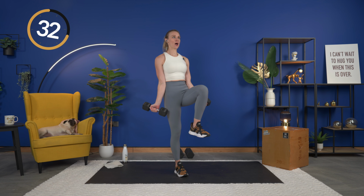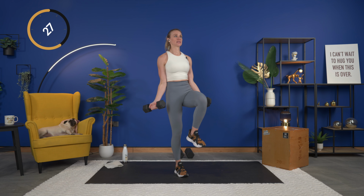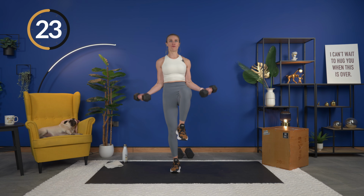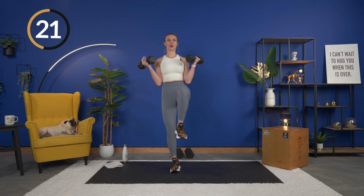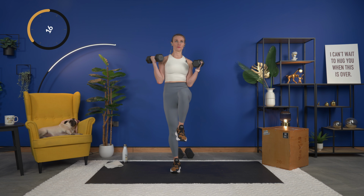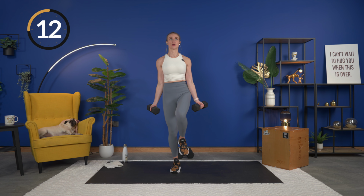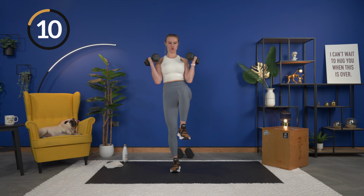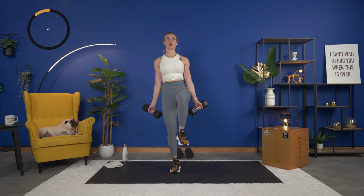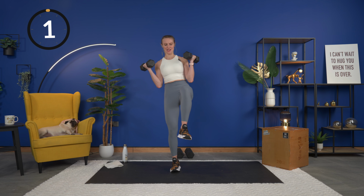Nice. And it really helps to keep your focus, so keep your eyes on just one point. So instead of looking around and up and down, if you just keep one point, focus on that point, that will help as well keep your balance. Exhale as you squeeze, all the way down, all the way up, and time.